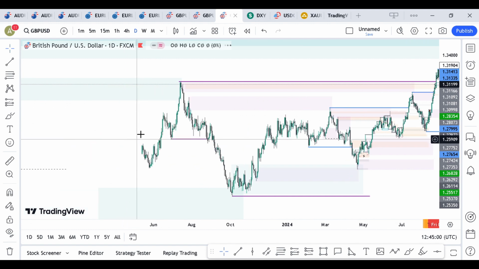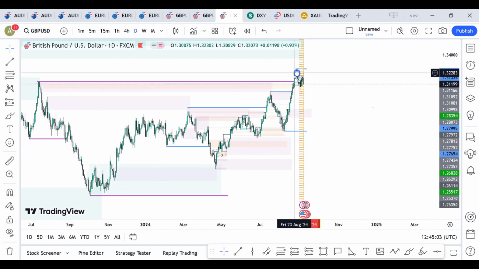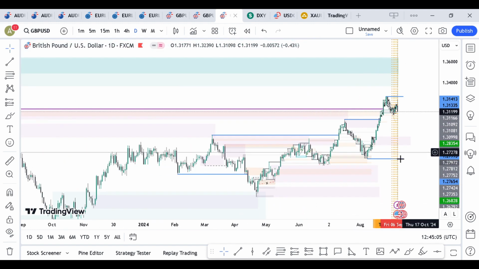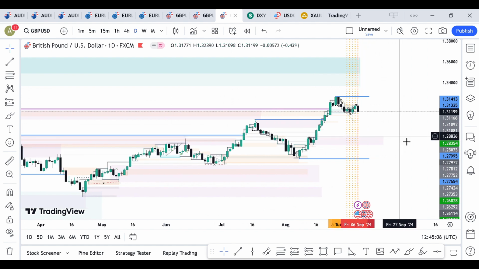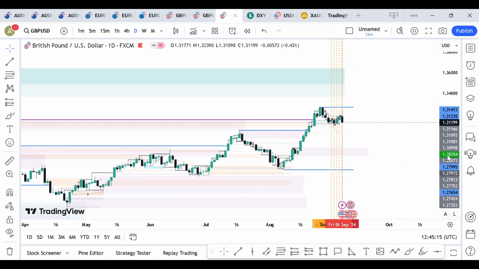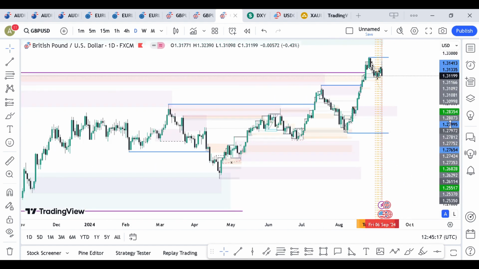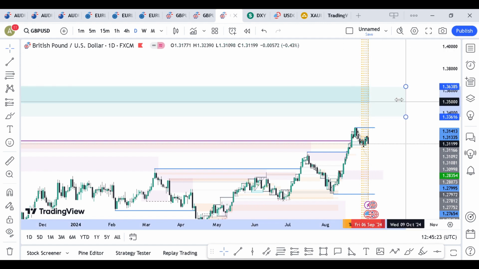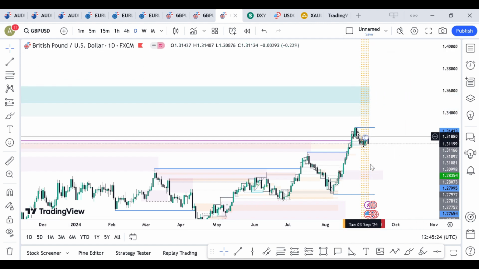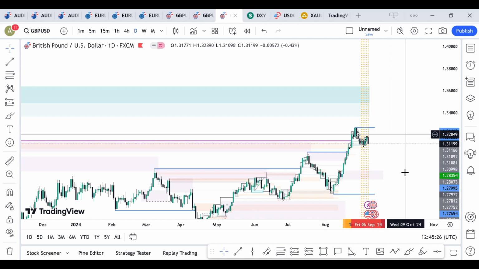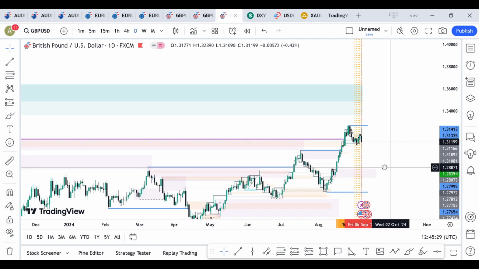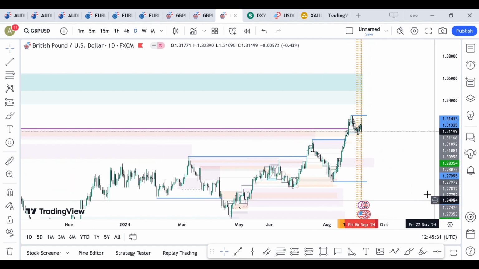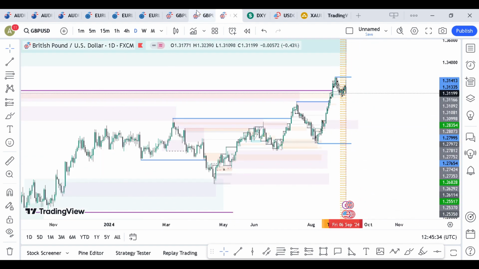So we had a break to the upside like that, and now price looks like it's coming down, just like the Aussie, Euro, and also the recent pair that we're in. I'm guessing with this weekly supply up here, I don't think price is going to come up to this section anytime soon, until maybe we do some pullbacks before we continue to the upside, because overall we are on an uptrend.